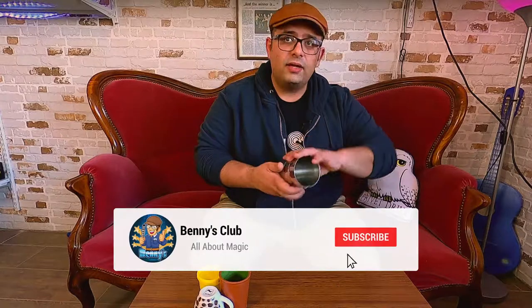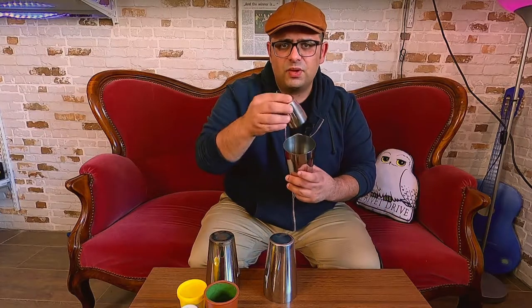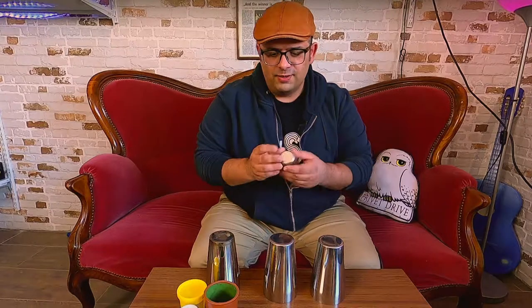You can also use cups like these — these are cocktail shakers, and I use these to do a stand-up or stage cups and balls. These are great because on stage you can see clearly three cups and you can have a bigger final load. For me, the final load was a cocktail, so I needed a big cup for this. These are the classic or standard common cups that you can find.